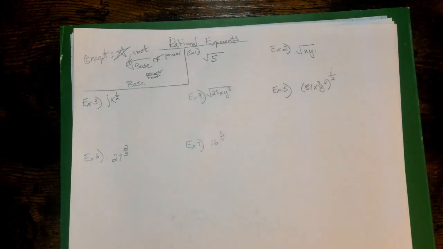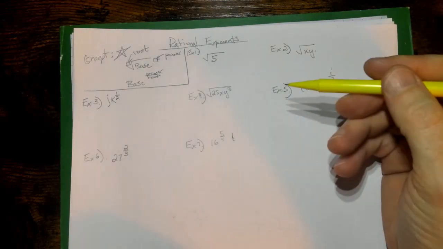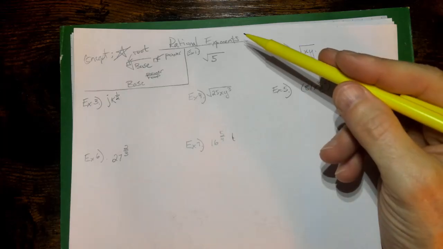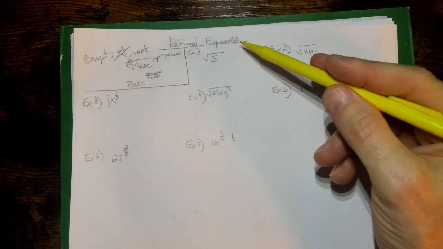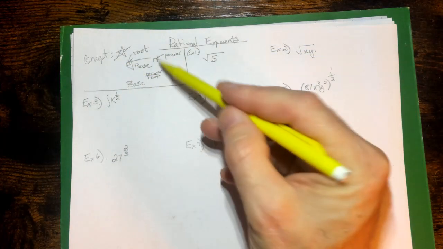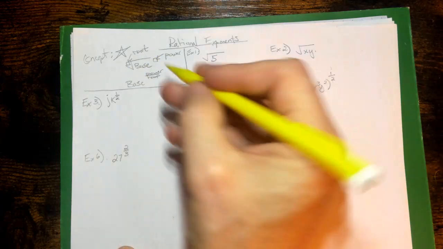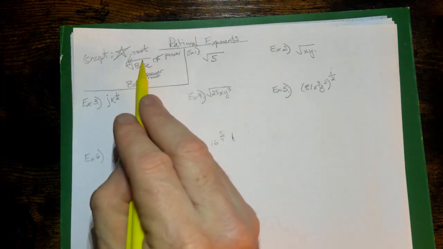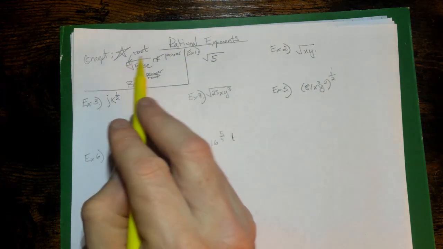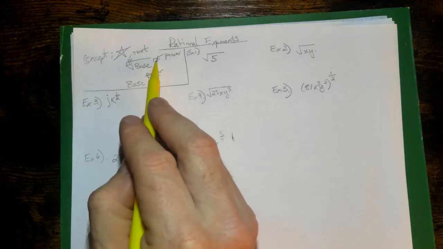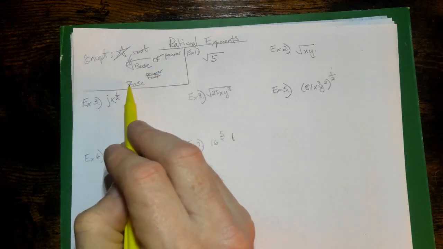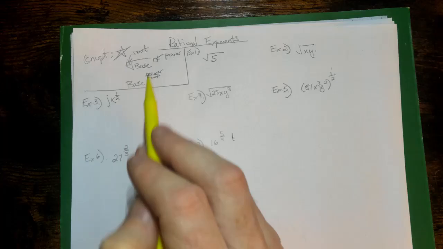Okay, so let's talk about rational exponents. What are rational exponents really? What do they look like? It's a kind of radical format. We have the radicand, the radical symbol, and then this root and this power. This is where the exponent is. And so we get this base with some power and root.